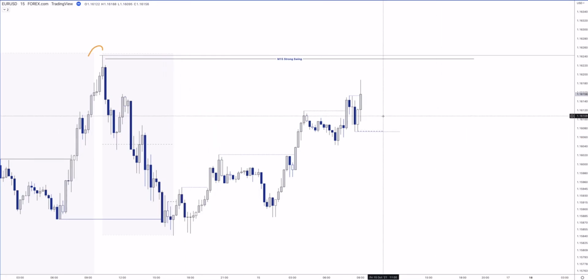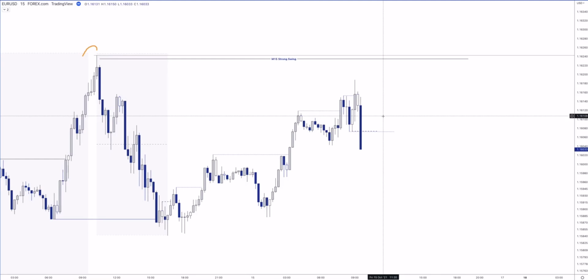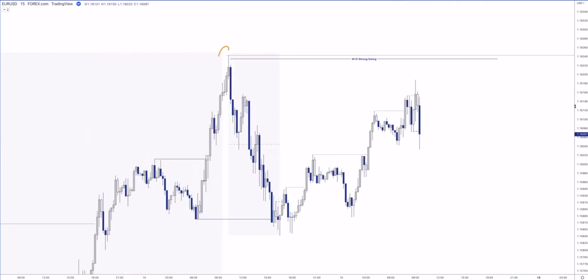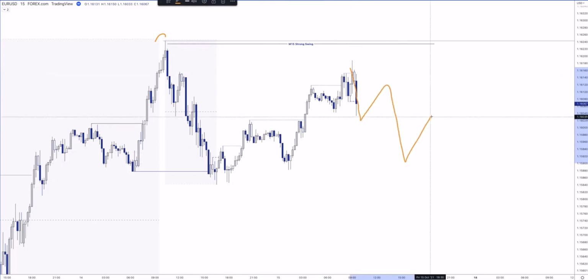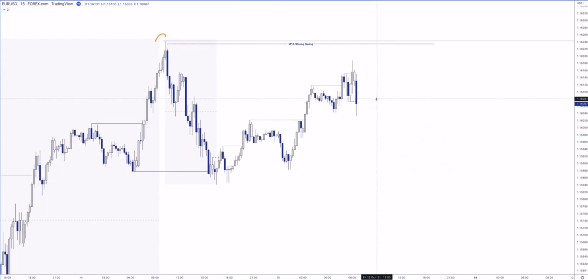Like we know, the M15 shifted bearish, and now we're playing the 4 hour swing pullback phase, okay? So we know we want to be a little bit more aggressive with our shorts if we're going to do it. Now, if you want to get really advanced, what do we have? Well, we have that break of structure to the downside. So what do we expect after an M15 break of structure? We expect an M15 swing pullback, right? So what do we have? Well, we have that bullish change of character.